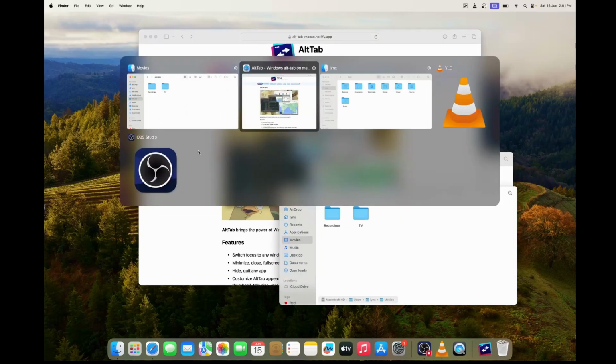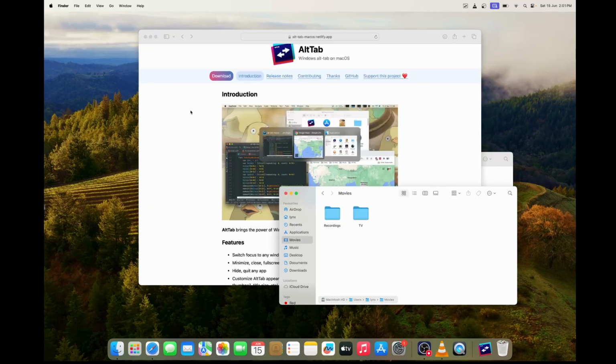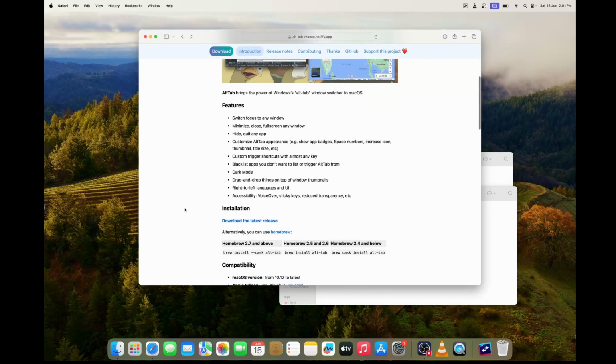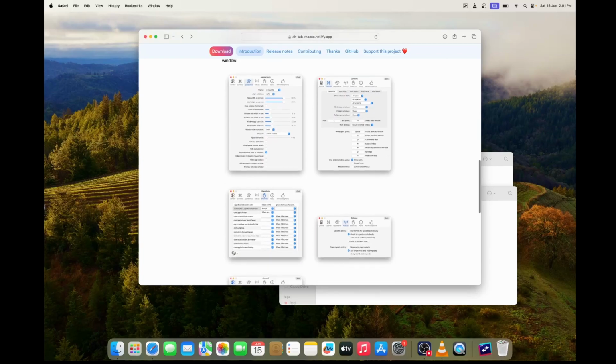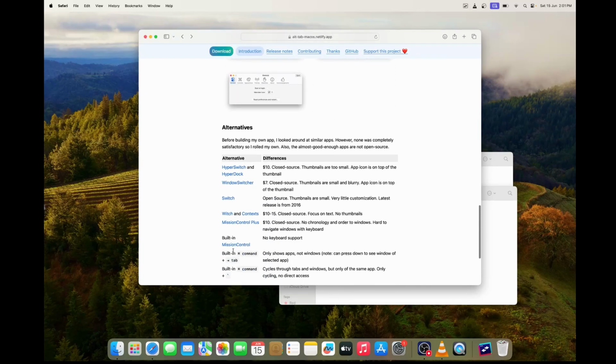And I think this is a lot better. It gives you control over which exact window you want to switch to, because you are mostly not going to switch to an application. You're going to switch to a window of an application that you're using, and this makes much more sense. And you can do some actions here that I also find useful. So yeah, it's simple, and it just made my life a lot easier when I was using Mac.